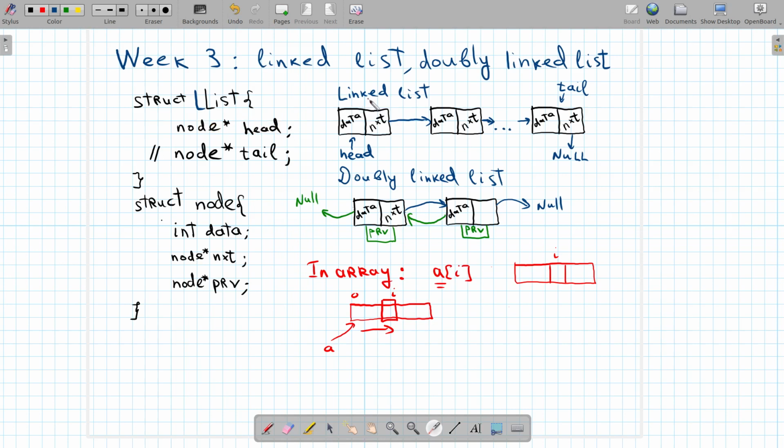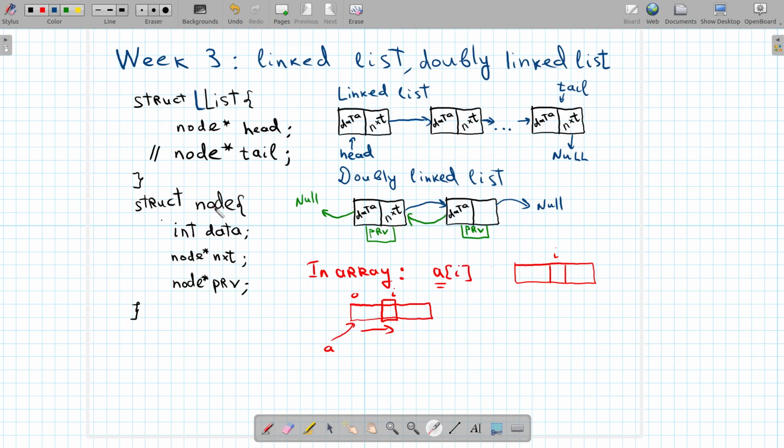In the case of a singly linked list, it is just a head. In the case of a doubly linked list, we can also have a tail. This is the pointer to the first element of the list, to the head, and sequentially we can then access the further ones.